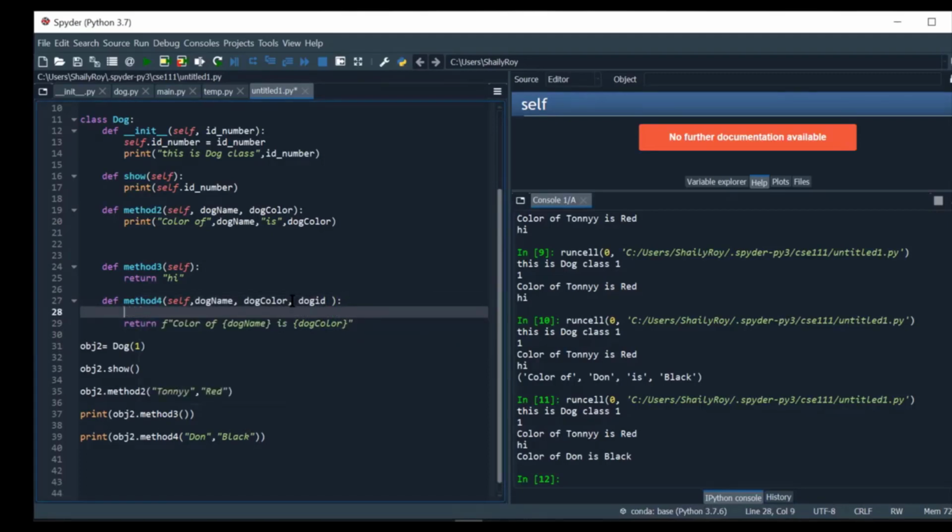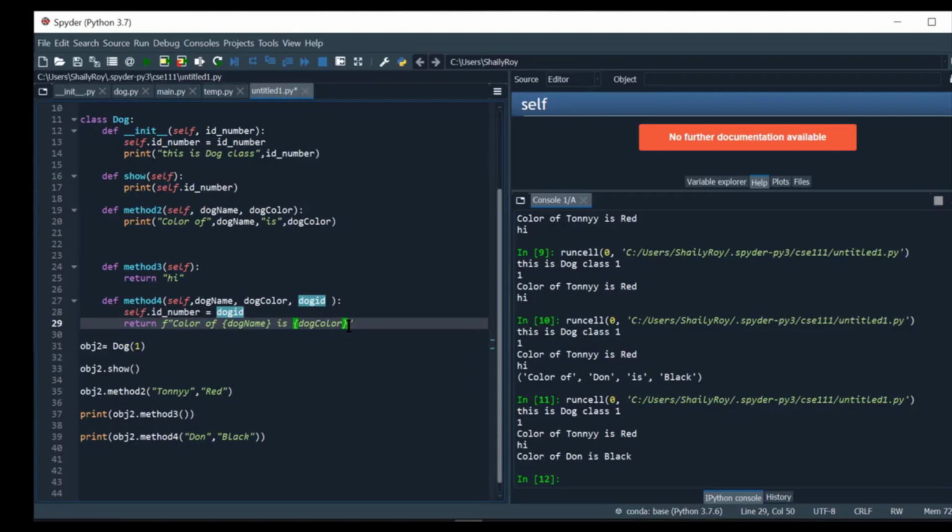So what I can do is first I need to take the parameter and then self dot ID number equal dog ID. This is how I can also change the instance variable. It's not necessary that you need to call this method to change the variable. You can also directly access this variable and change it.